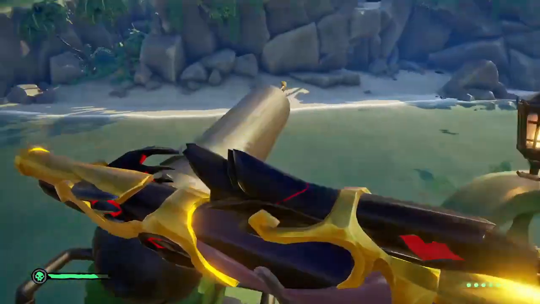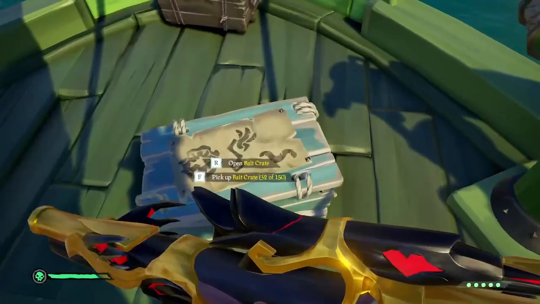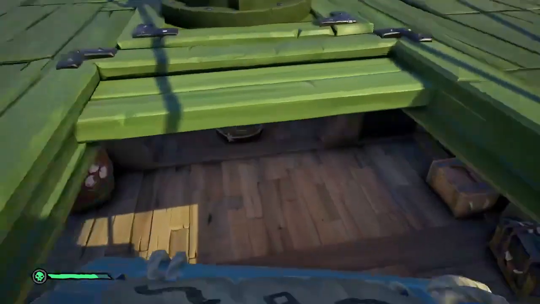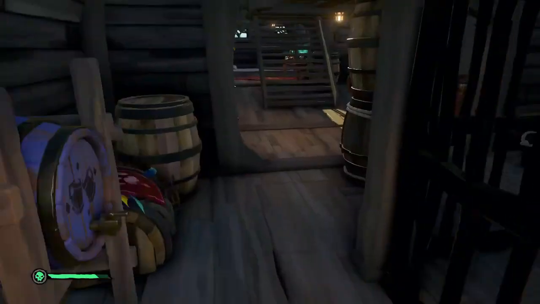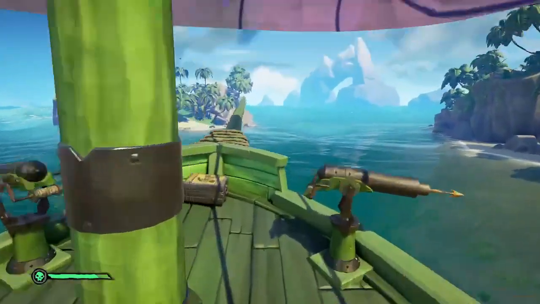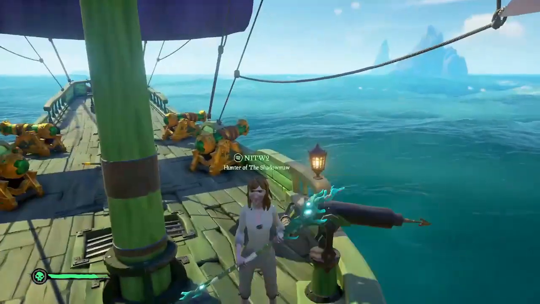Oh, wait. There's something else over here. That is a bait crate. We can use that. Yeah, we definitely need that. I brought my trident. Alright, cool. I want to use this to go against any skeletons or ghost pirates. It'll definitely come in handy, I'll tell you that. Yeah, they're really handy. I bet it'll cause a lot of damage to these enemies that get in our way.